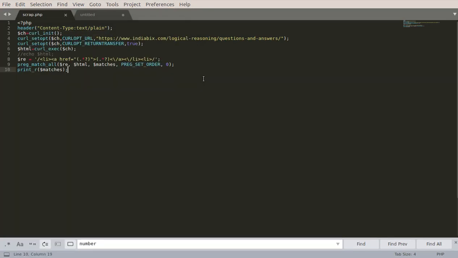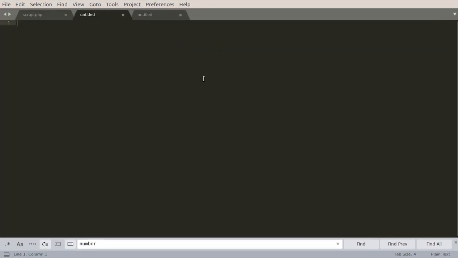Hello friends, let's start today's PHP cURL with web scraping. What is web scraping? Web scraping is known as copying data from other sites. Like some sites have a lot of data, and we want to copy it. So it's just like a hacking course, but don't use it for hacking, just for learning purposes.